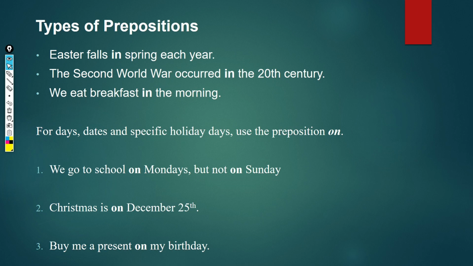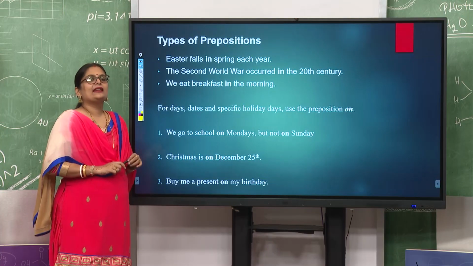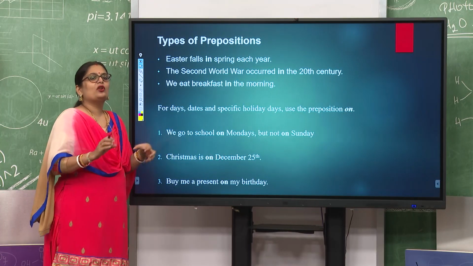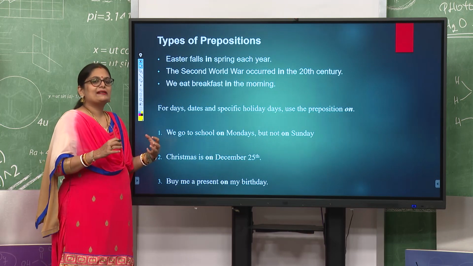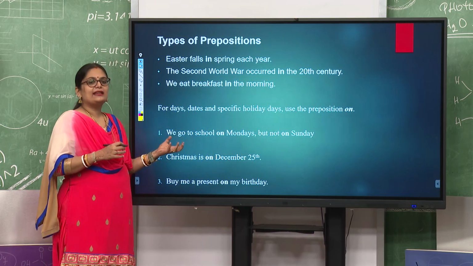For days, dates and specific holidays, we will use the preposition on. We used in in the initial examples and now we will use the preposition on. How will we use the preposition on? We go to school on Mondays but not on Sunday. Christmas is on December 25th. Buy me a present on my birthday. So, these are the kinds of prepositions in and on. How we use them in different places is highlighted by these simple examples.